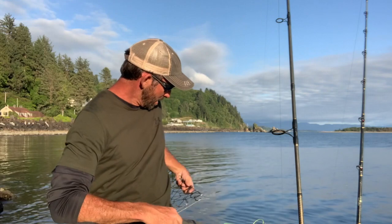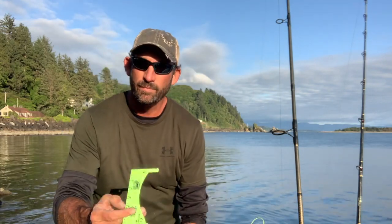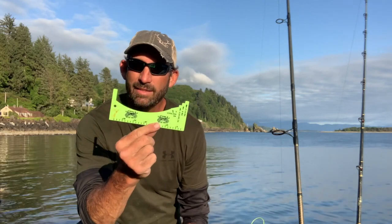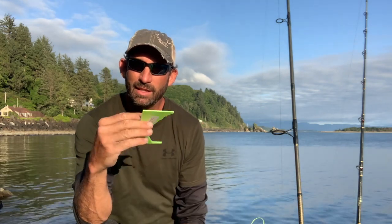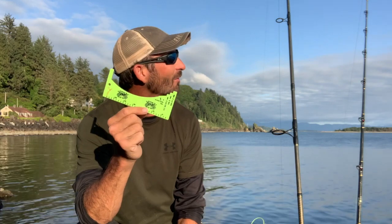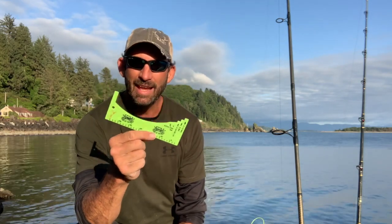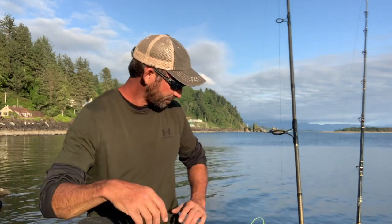When you come down here crab fishing, legal size is 5 3/4 in Oregon. So just get one of these little handy dandy things. And the thing about it is when you go to measure them, it's not to the horns. You have to look at the regulations. There's a certain way to measure them, and you can't cheat it. I just caught one a little bit ago, that thing was 1/8 of an inch too small, and I had to turn him loose. But it's super fun, and we're going to show you how these things work.